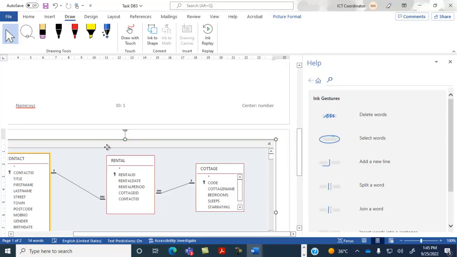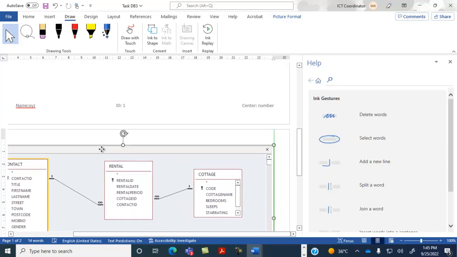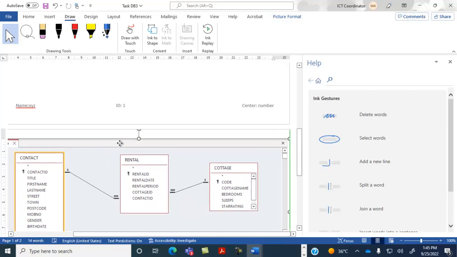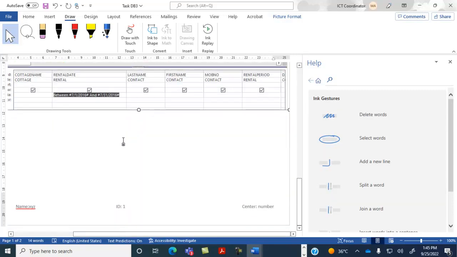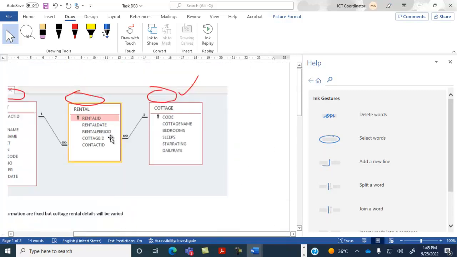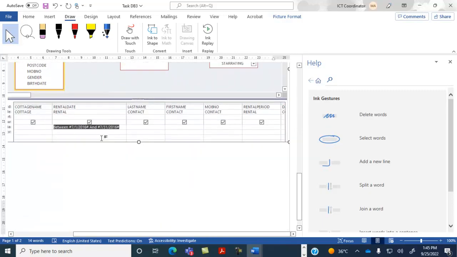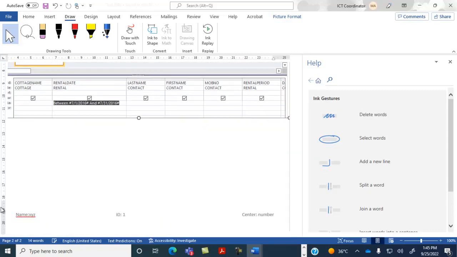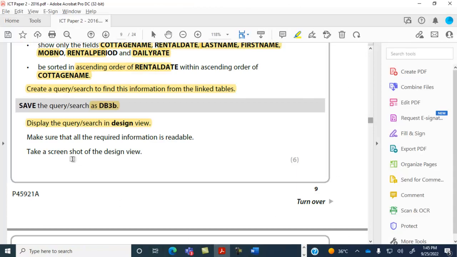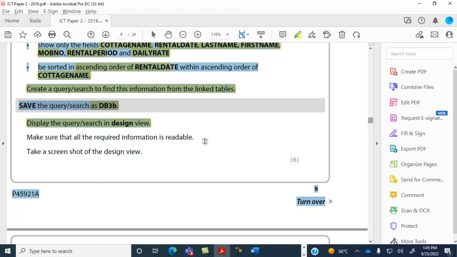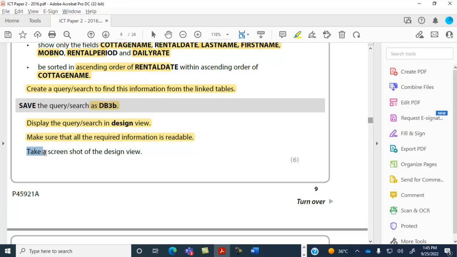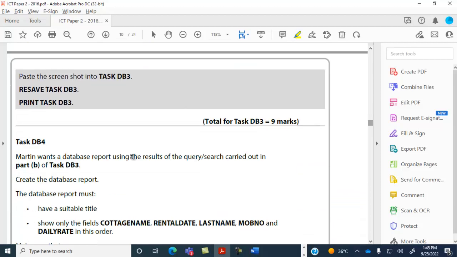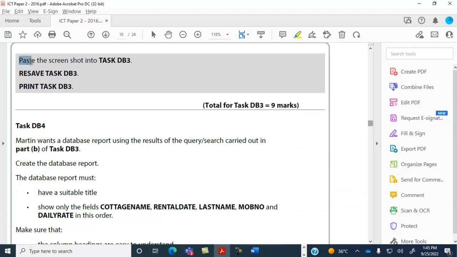Now it will allow you to move the image. You can adjust it. Okay, so two tasks we have done. Save the task also. Make sure all required info is readable. Take a screenshot of the design view and paste it into task DB3.